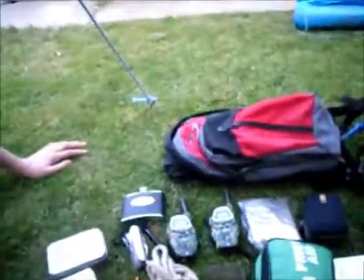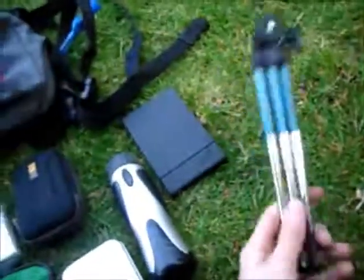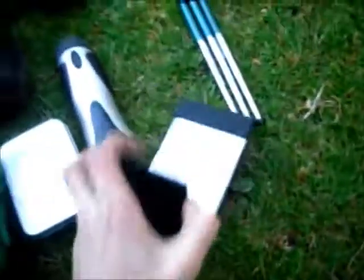When I'm doing this sort of thing in the garden and that, some of the stuff I always take, and some of the stuff I don't. So if I just go through, first we've got the tripod, which is what I always take when I'm filming, obviously. Small magnetic notebook, so I can record anything important.